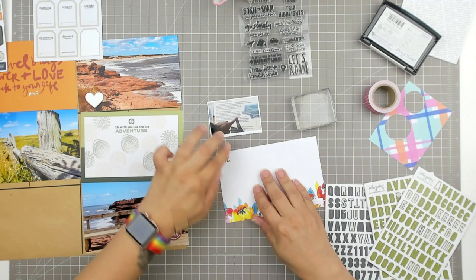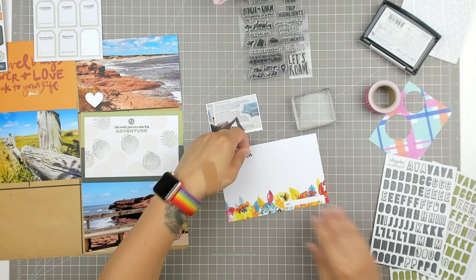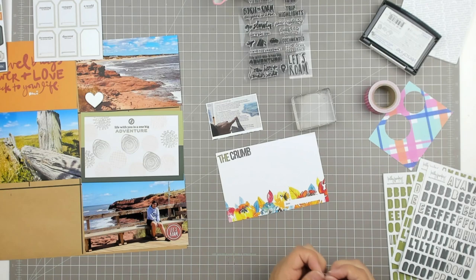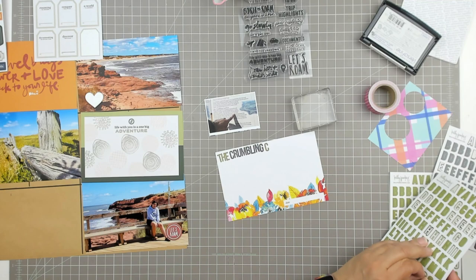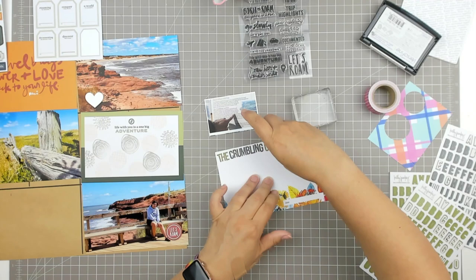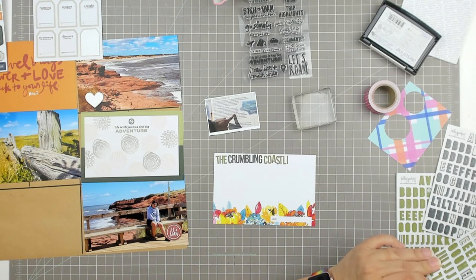This floral card is really beautiful and I'm pretty sure it's from the July Stories by the Month kit. So I am writing 'the crumbling coastline' — and there's a small photo right above where I'm putting these letters. These are Kelly Perky letter stickers — I've used them before on that Sir John A. Macdonald card. I have them in a variety of different colors and I'm just using gray and green here. What I'm doing is taking this journaling directly from the tourist sign that you read as you walk along kind of a boardwalk along the dunes.